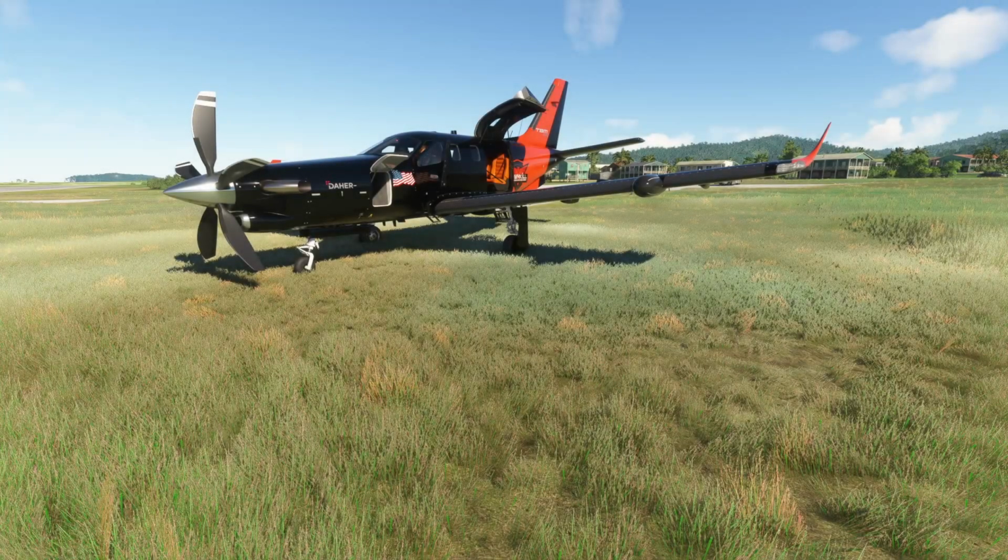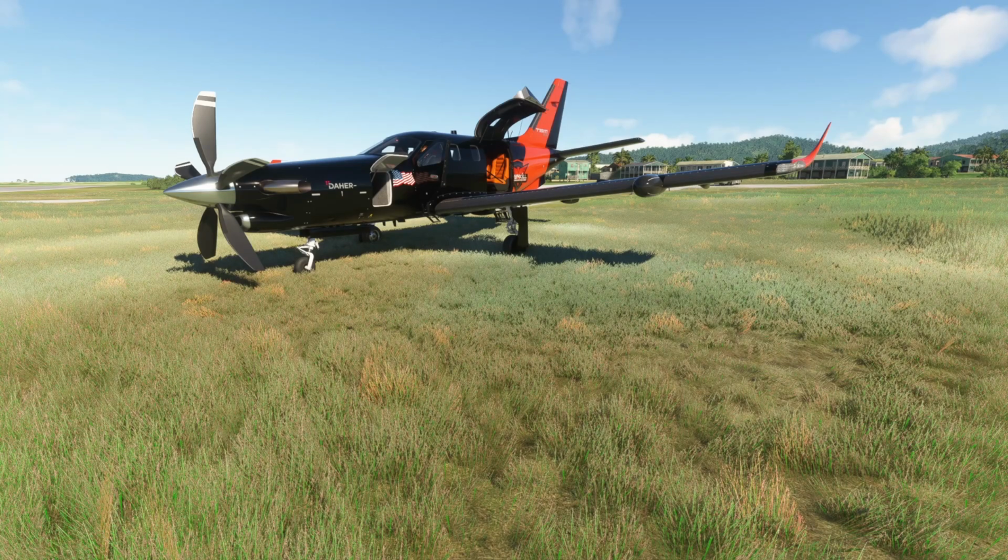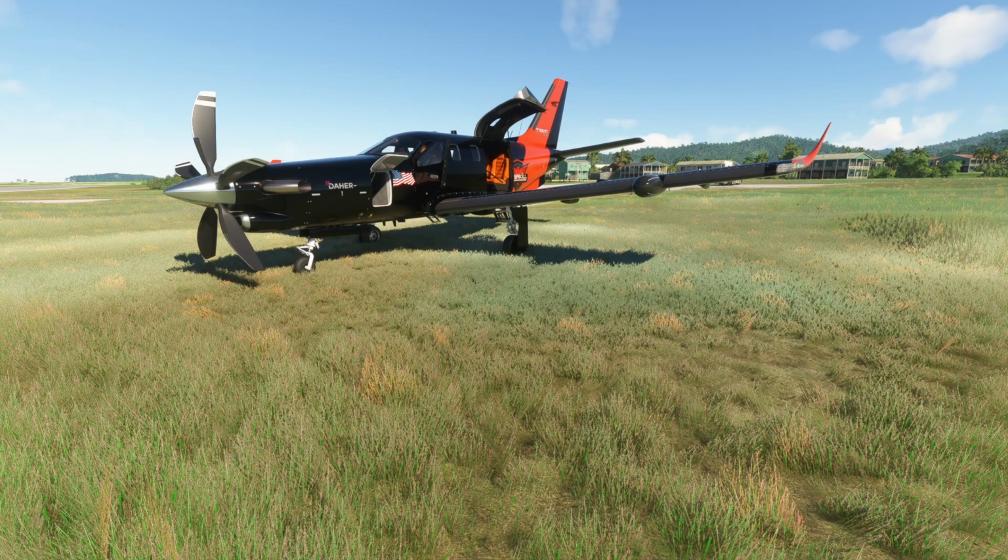Hello everybody and welcome back to another episode of Microsoft Flight Simulator. In this episode, we are back with the TBM-930. We're going to be walking through the Overkill's 930 tutorial guide, seeing what changes need to be made, walking you guys through it as I go, and flying the TBM-930 while comparing it to the TBM-850.